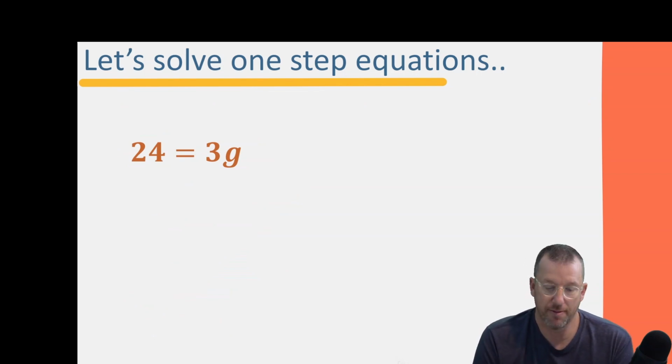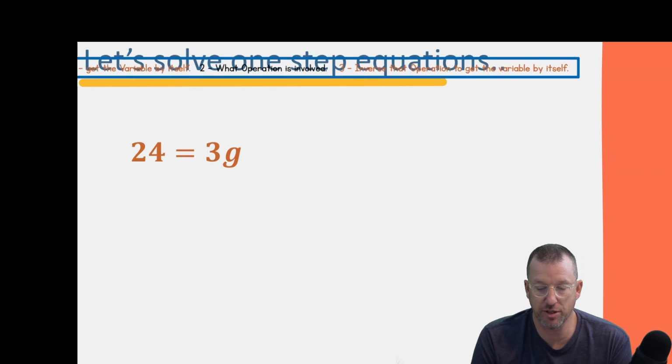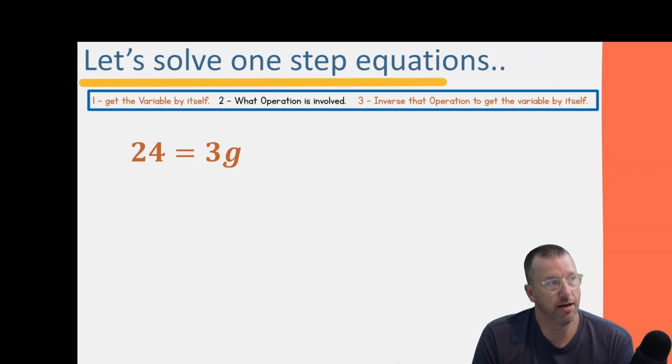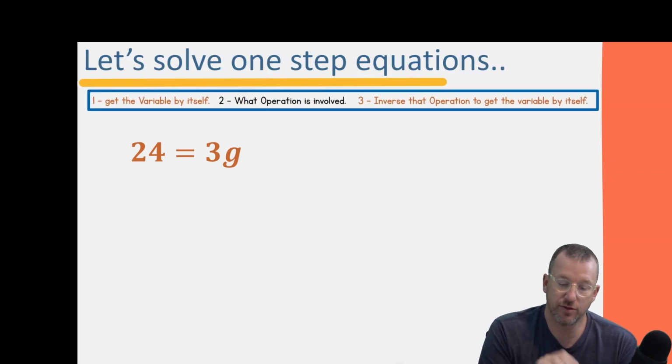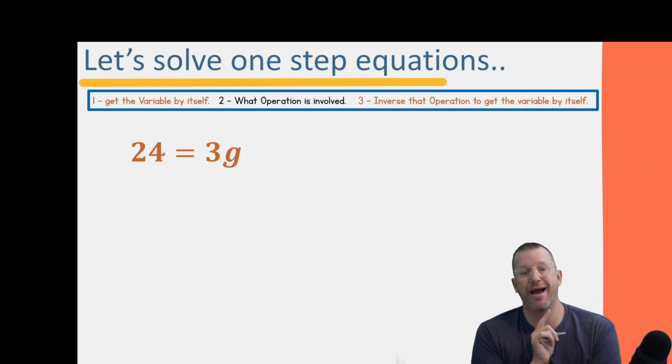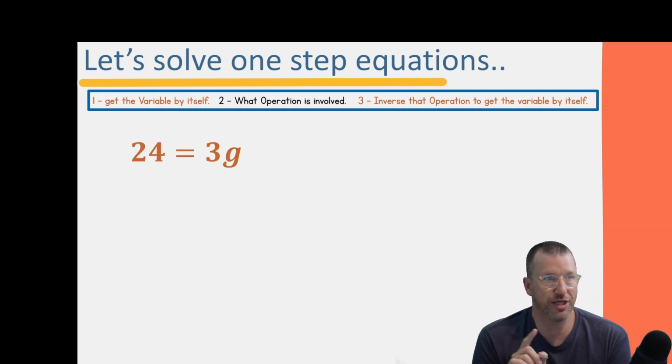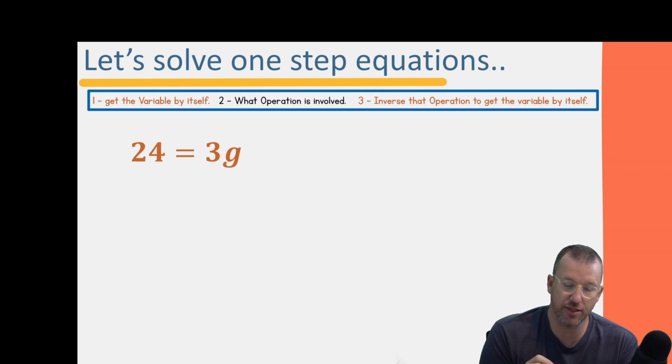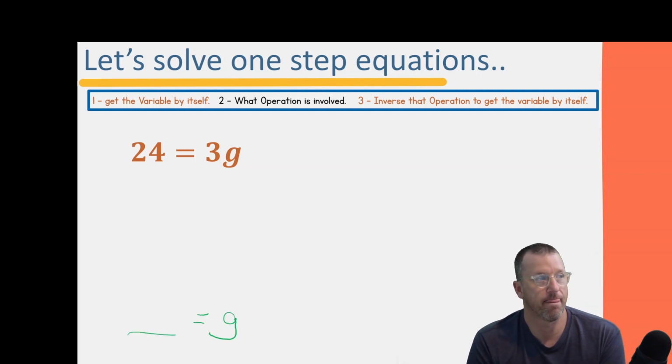Oh, look at this one. Now we're going to do the same thing, but we're going to use the inverse operation to solve it. Okay, so one thing I want you to notice is I wrote this equation backwards because I want you to understand it doesn't matter. The g, or the variable, doesn't always have to be on one side. So when I solve this one and I want to get the variable by itself, it's going to look like this. G equals something. Okay, doesn't matter which side of the equation it's on.